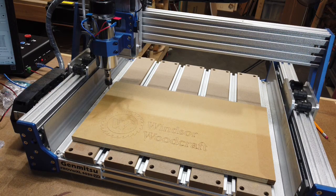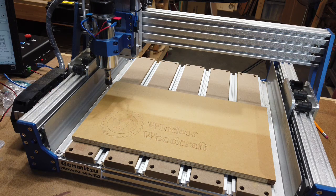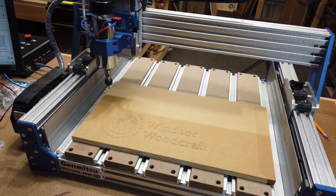So again, this is the Genmitsu PROVerXL 4030 version 2, and so far I like the machine as far as overall impressions. There are a lot of nice little upgrades to this machine. The only thing it would be lacking would be linear rails instead of the wheels, but still, it's not bad at all. I used my old Prover 4030 for a couple of years, and I really put it through the paces and tested it, and it held up pretty well with the wheels.